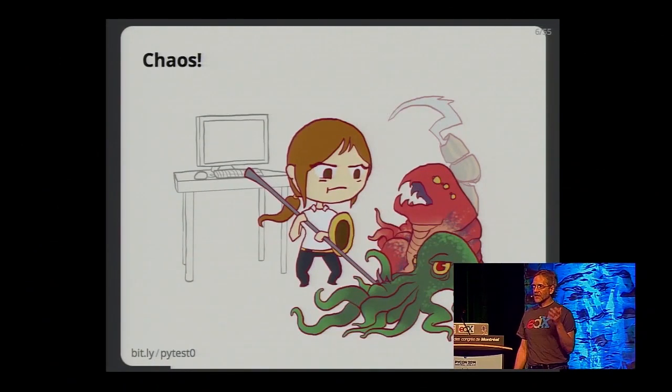The reality is that the universe is a chaotic place. So here's another poor developer. She recognizes that the universe is full of chaos that is trying to attack her code. Okay? You know how it is. You write a program, it seems to work great, and a week later, who knows what's happened to it? Some gremlin has gotten to it and it no longer works. Tests are the defense against this. Our developer here has a spear and a shield. Those are the tests, and I'm going to teach you how to write them and use them. All right, our goal for this talk is to get these two developers happy and confident at the end.